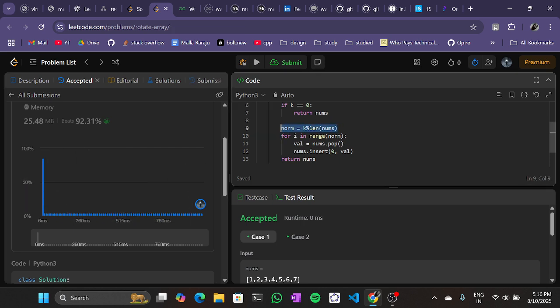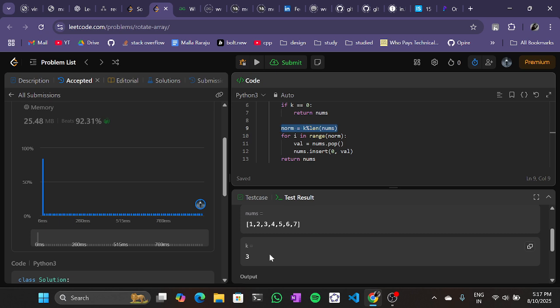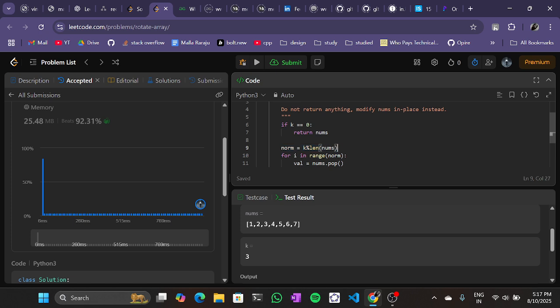We can do it, but we need to have extra space here. Now let's see another approach.